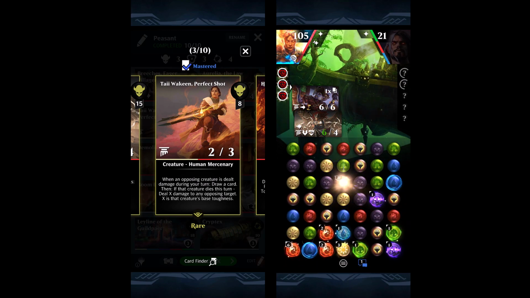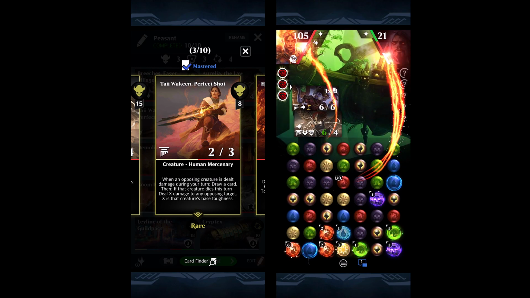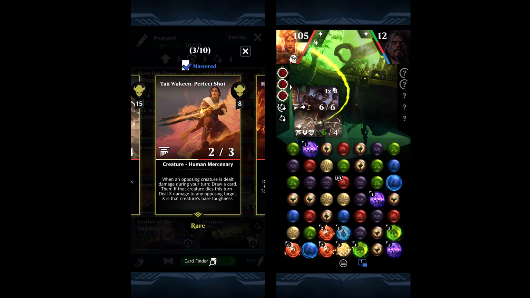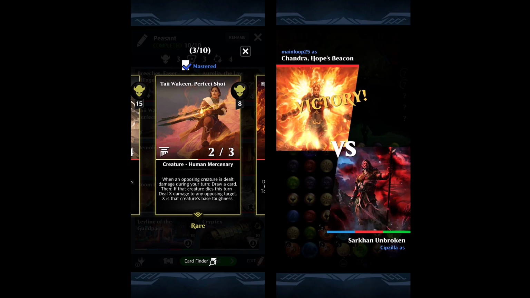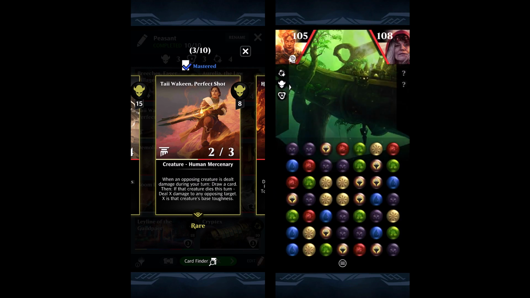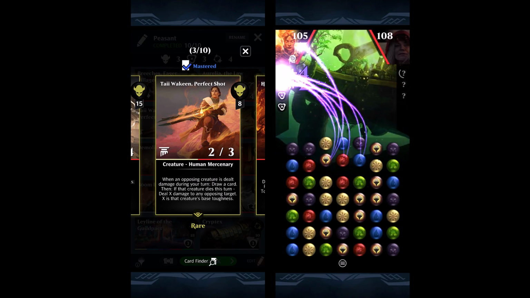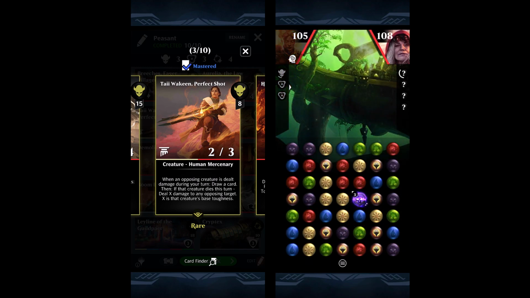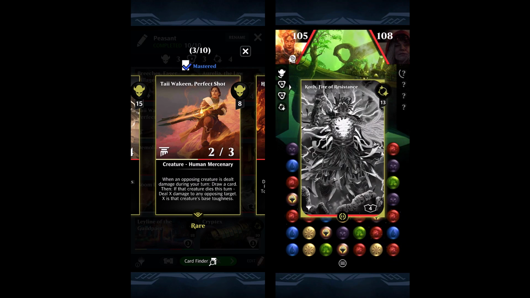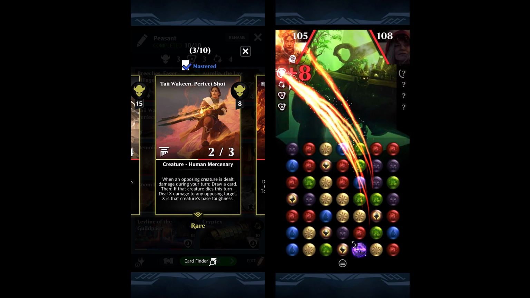And then Tai Joaquin, Perfect Shot. Not a creature I see used much, but I think she is maybe underrated. So she's 8 mana, 2/3. Kind of weak in that regard. But when an opposing creature is dealt damage during your turn, draw a card. So there are a lot of cards in this deck that are going to be able to do that for us. So that's pretty nice. And then if that creature dies this turn, deal X damage to any opposing target. X is that creature's base toughness. So you're getting a little bit of extra power to hit our opponent with.